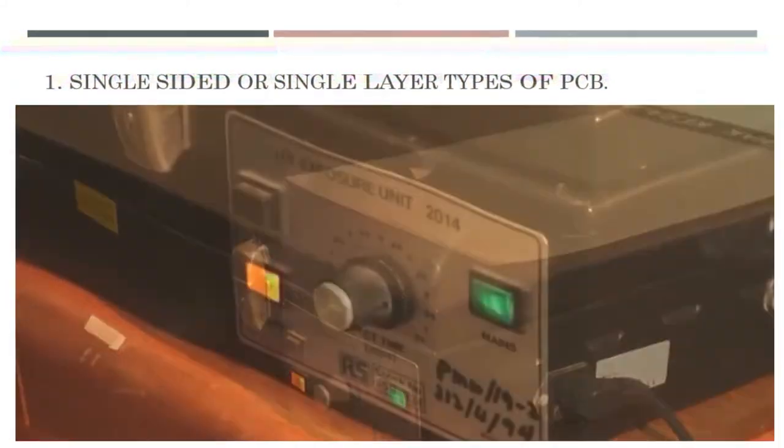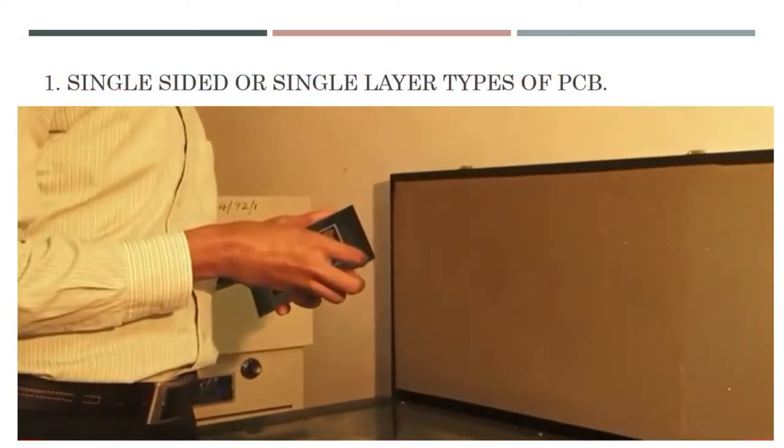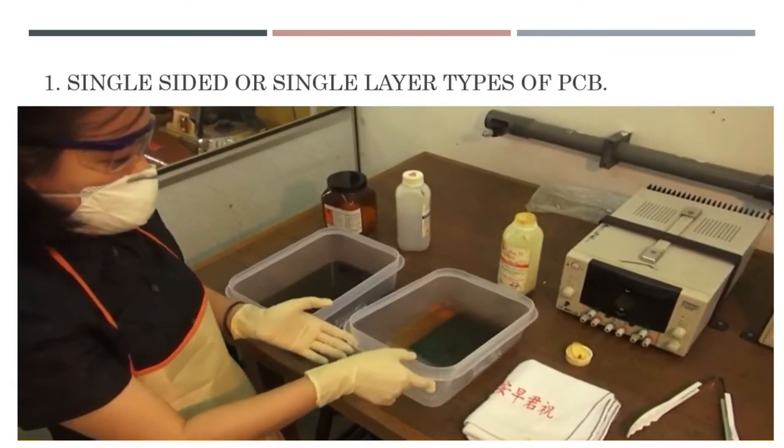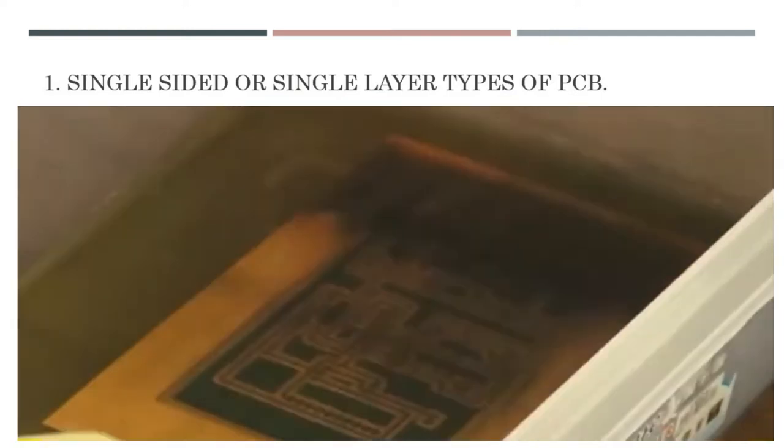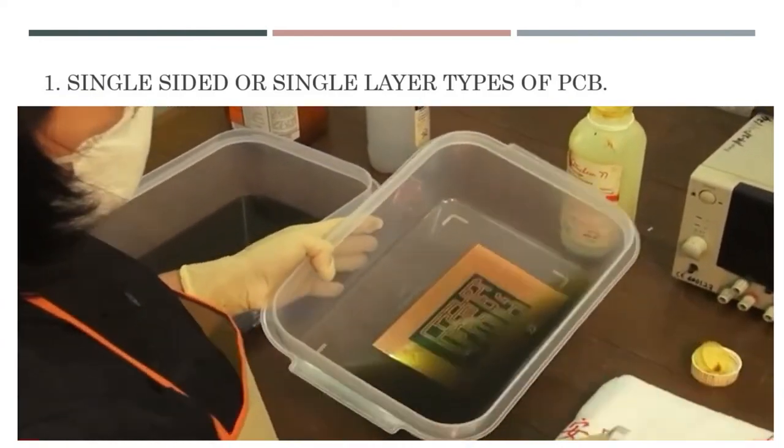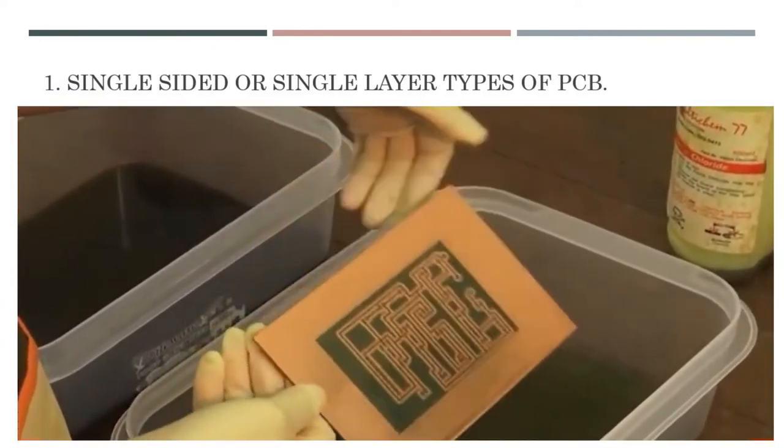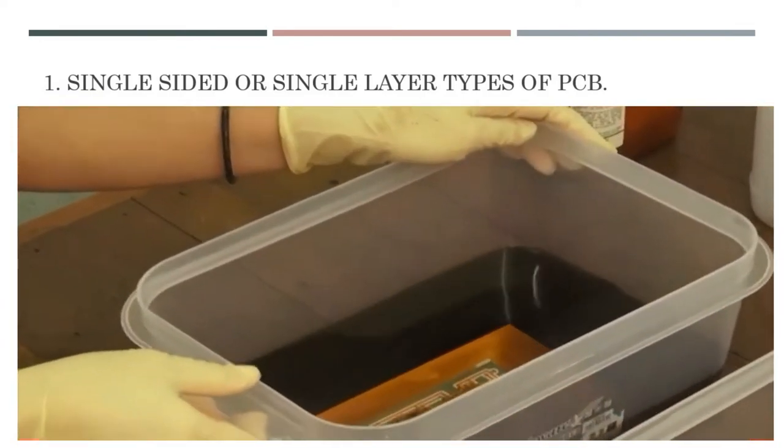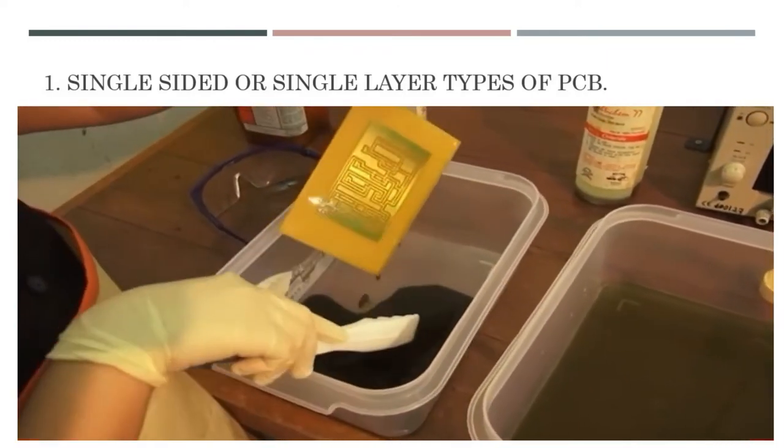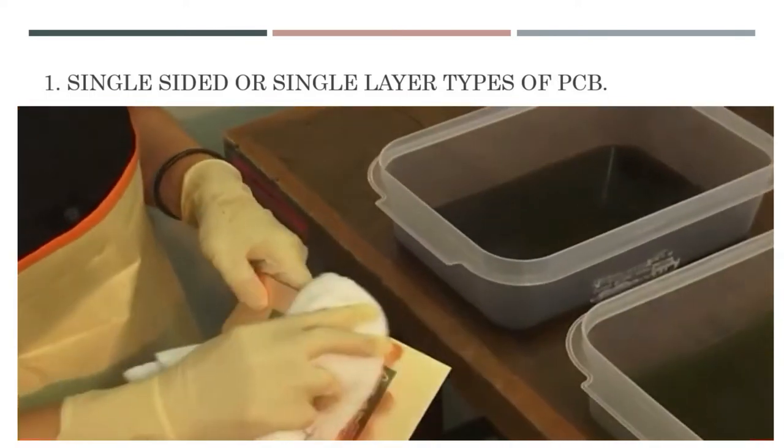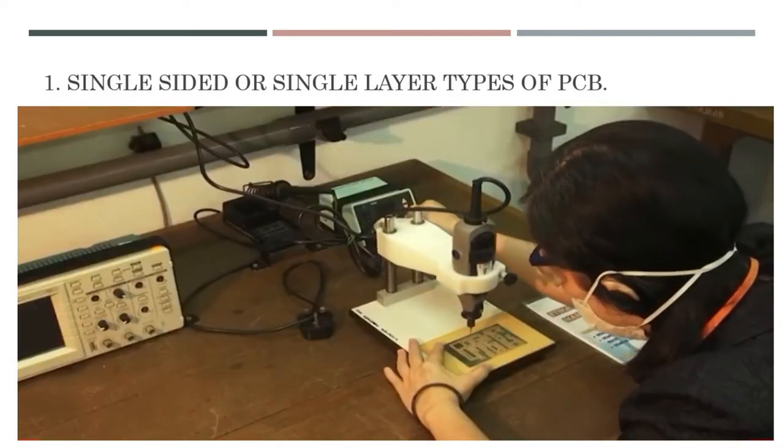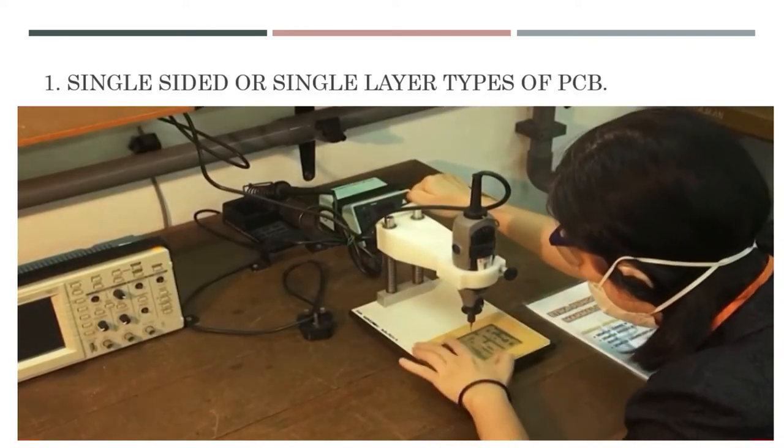Single-sided PCB is the simplest low-cost PCB or printed circuit board. These types of PCB have only one single layer of the base substrate, fiberglass, and one single conductive copper layer. Holes for electronic components are generally not plated through. Layout for the electronic components is on one side and the conductive circuit is on the other side. Since there is only one conductive layer forming the circuit, it is called single-sided PCB or one-layer PCB or single-layer PCB.